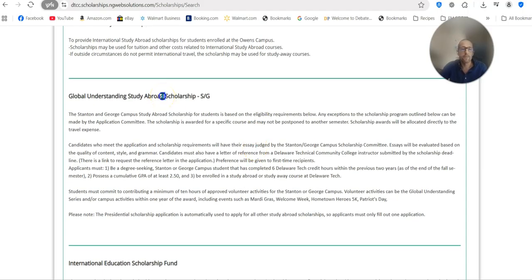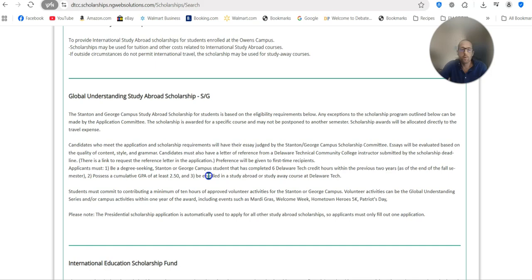And then we have, if you're my student or a student on the Stanton or Wilmington campus, aka the George campus, this is the campus scholarship. There are 10 of these. They're $1,000 each. How competitive they are depends on how many people apply. Now this one and all of the scholarships except for that first one require a minimum of 2.5 GPA. If it's your first semester and you don't have a GPA yet, that's fine. This will be evaluated after the semester's over and you'll have a GPA established. So work on those grades, and if you need any more motivation to get good grades, here's one of them.